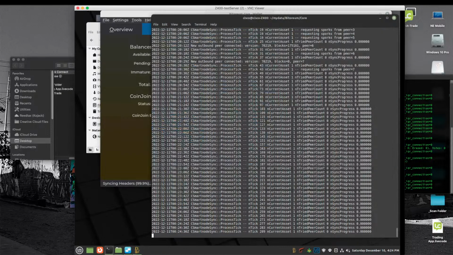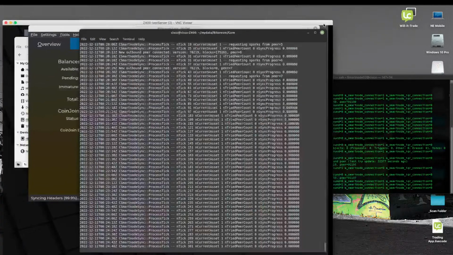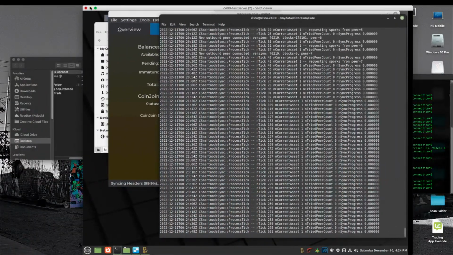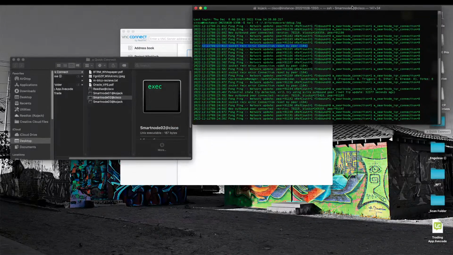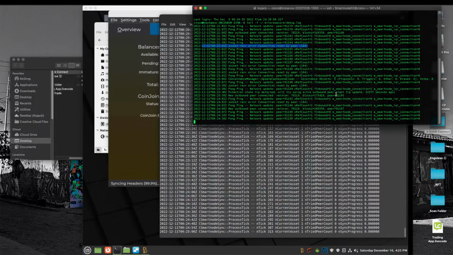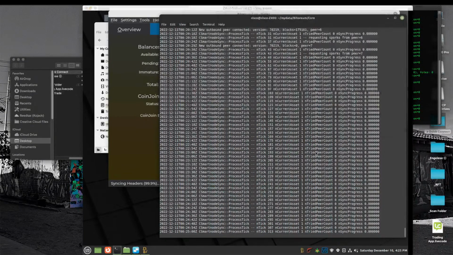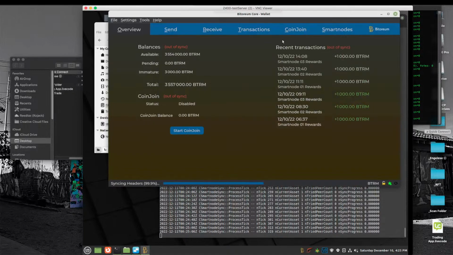But once again, this is ultimately what I'm concerned with, because right now we're dealing with the wallet, which is where it's at. These are also on 2 different machines. So this is the non-headless machine, right? So that's where the wallet is. And this is my headless smart node using Oracle's VPS. So these are 3 different machines. The machine that I'm using is a Mac laptop. This is the headless interface to the VPS, and this is the headed interface to my wallet. Still out of sync, and that is perfectly fine.